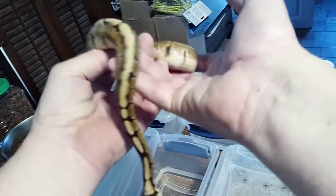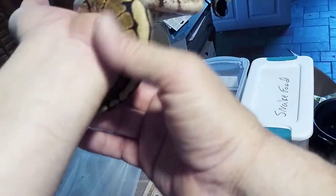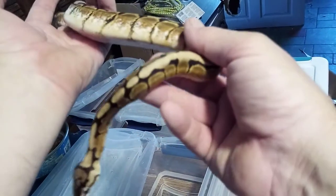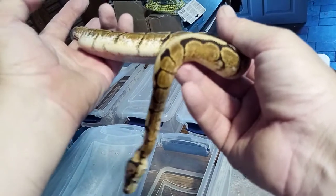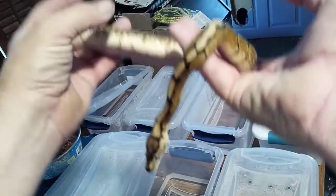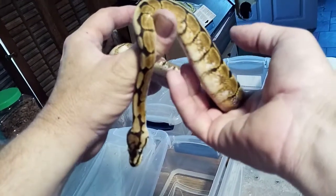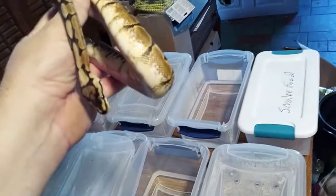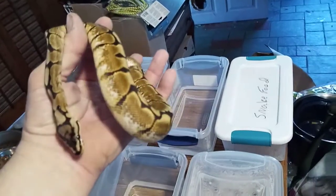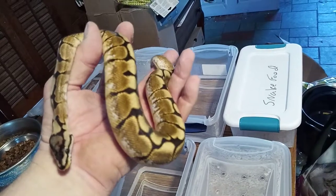And if we're sitting in the living room, I'll give one to my wife, and I take one, and he'll hold them just to keep them tame. I probably won't ever get rid of any of these because they're my first ones. And I'm sure I'll have some holdbacks when I have babies, but he's pretty awesome. It's a good looking snake.